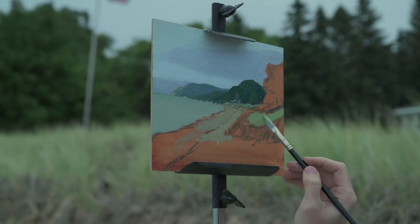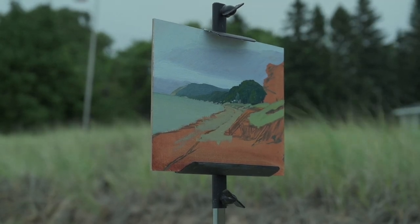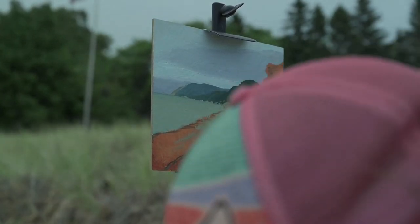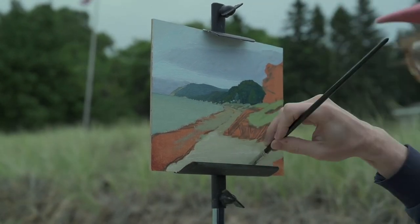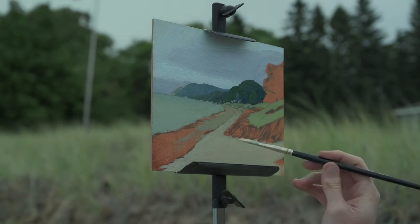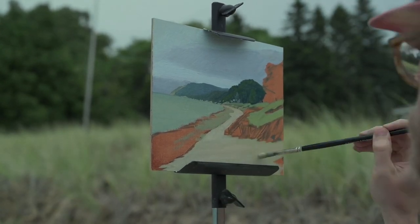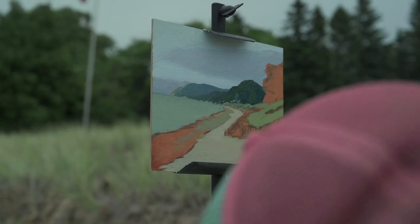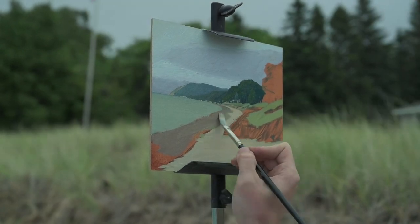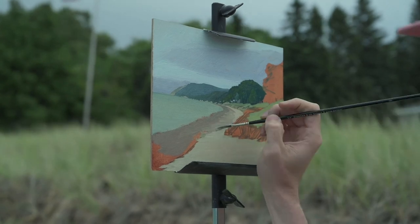One interesting thing about the greenery in this painting was how dull and desaturated a lot of this grass was. On the palette it was almost the same color as the sand — just a little shift of saturation toward green from the sand mixture. The mass of that dune grass really was sandy-colored and didn't have a very vibrant green color. I almost felt like I was overshooting it, then having to pull back and introduce a little more, going back and forth to figure that out.